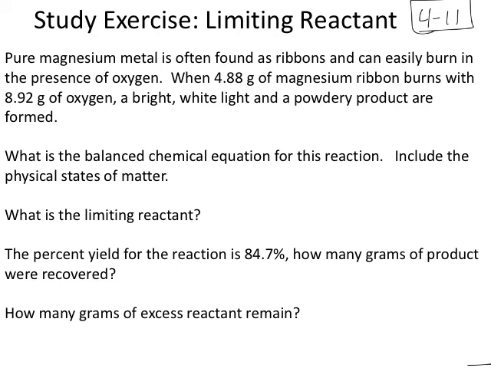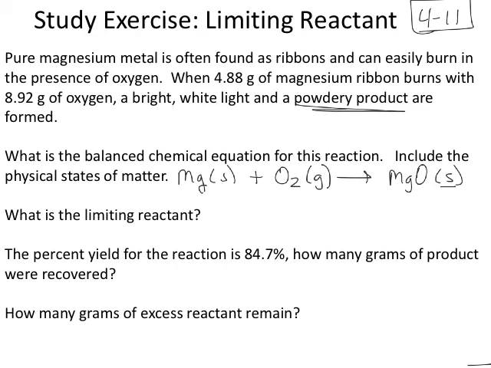So the magnesium is a ribbon, that's a solid, and it's an element. And you're reacting with oxygen, which is a gas in the air, and that is going to make magnesium oxide. And magnesium in an element is 0, right? But when it's in a compound it's 2 plus, and oxygen's 2 minus, so we're good. And that is a white powdery product, so that means it's going to be a solid. And we need to put a 2 in front of magnesium oxide because we have 2 oxygens in the reactant, and then that means we need a 2 in front of magnesium. So we have the balanced equation with our physical states.